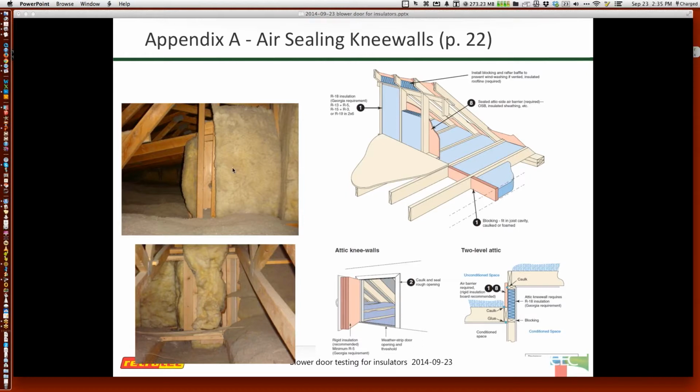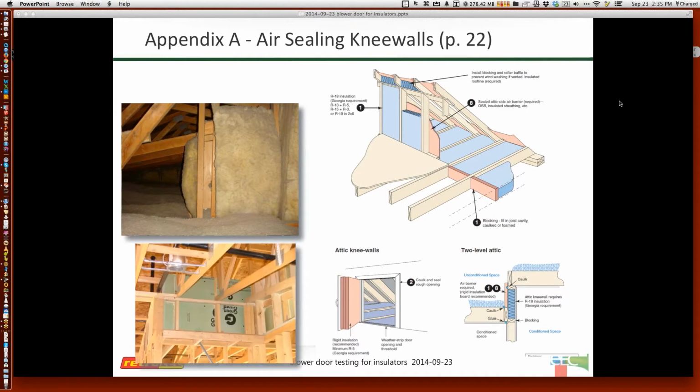The knee walls must be completely encapsulated, so they must have some type of fire protected or rated backing on the backside, so there's no longer a possibility of just shoving insulation in or letting it fall off the backside of the attic. So many of these things you're familiar with or your practices, but these are also challenges to get to, depends on how the phase of construction goes.